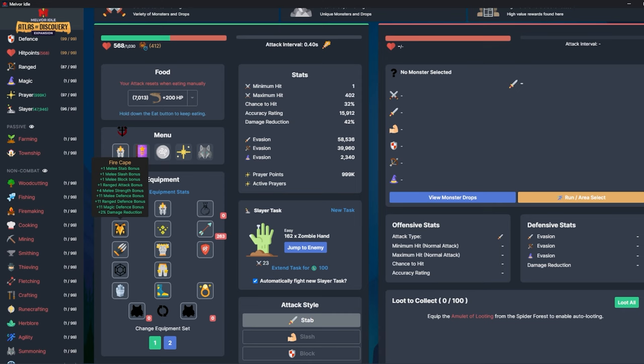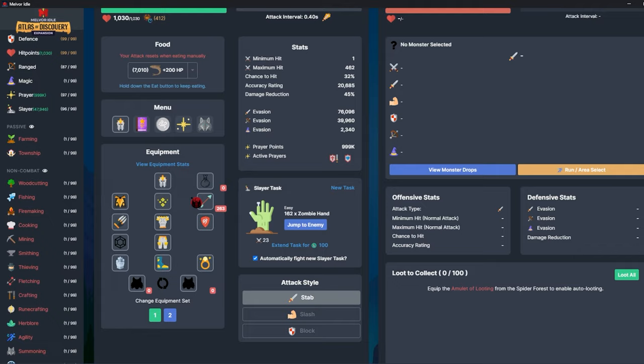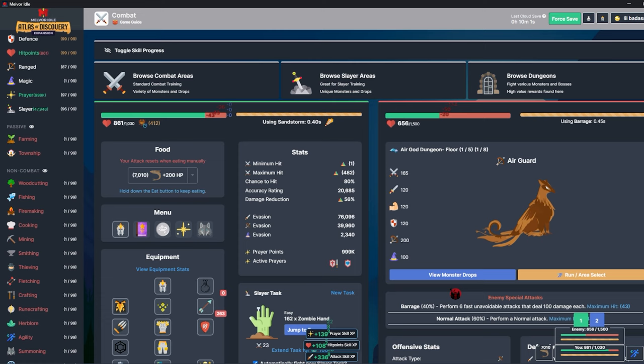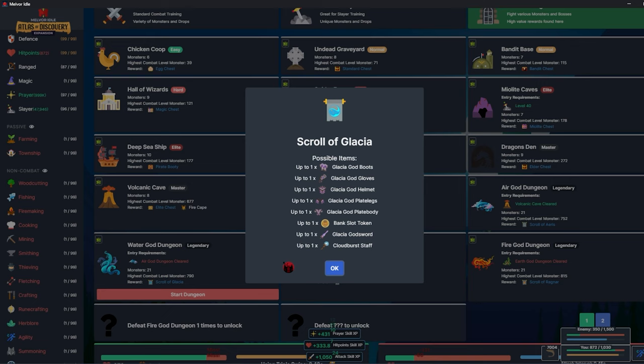So I'm going to turn on chivalry and stone skin. So I have 1030 health and 45% damage reduction. I believe I should be able to go in here and get this air god dungeon done. I can finally start gearing up my ranged character. And moving on to other things, because my ranged character is already pretty leveled up, I should be able to move on to the Water God dungeons, and the chest you get from these can really help you out with runes, which is still a big problem.